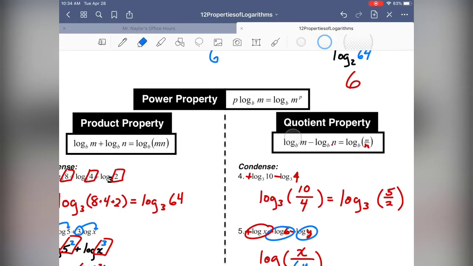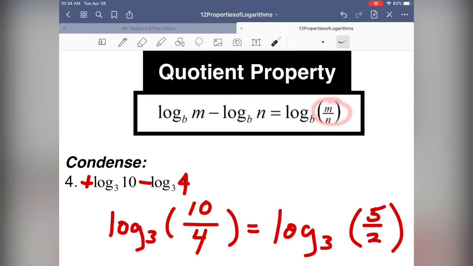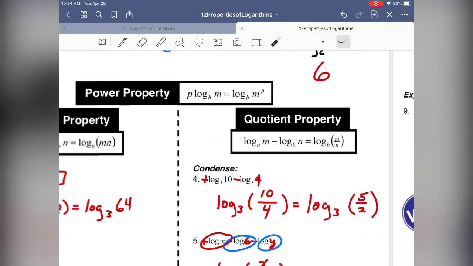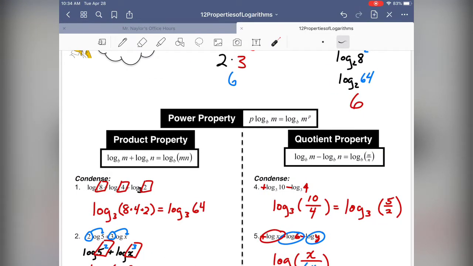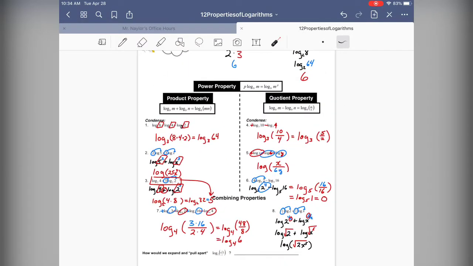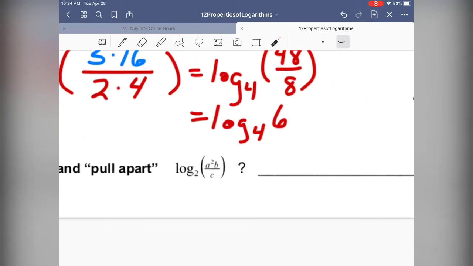And same thing over here. I could take a fraction, and I could take whatever's in the denominator and make that be a subtraction, and whatever's in the numerator, I could make that be the addition. So we basically can take these properties and we can think about them from right to left. We can think about doing them backwards. You want to see how it works with this log down here?